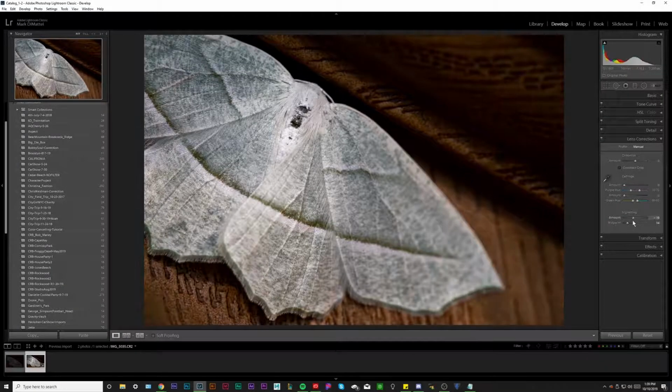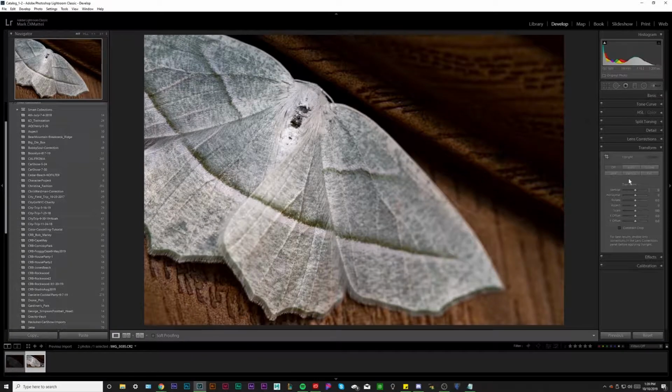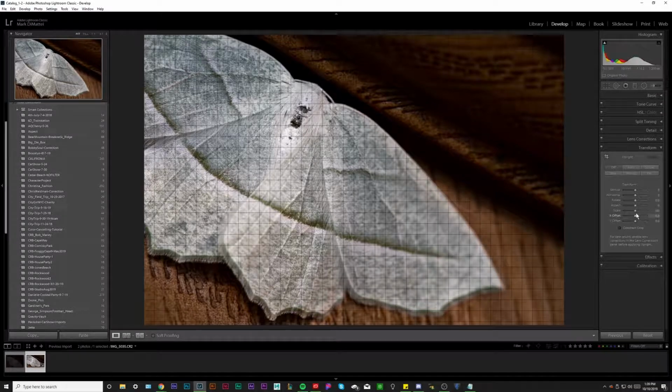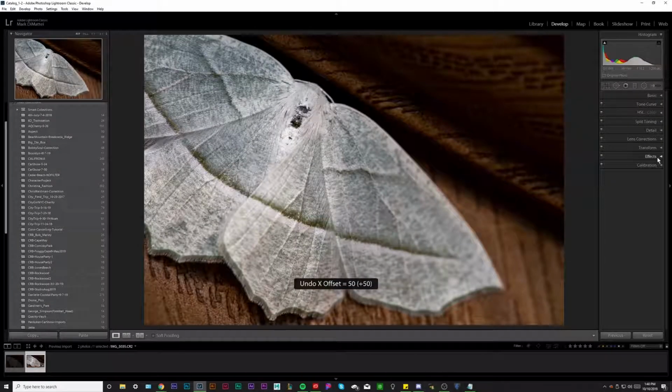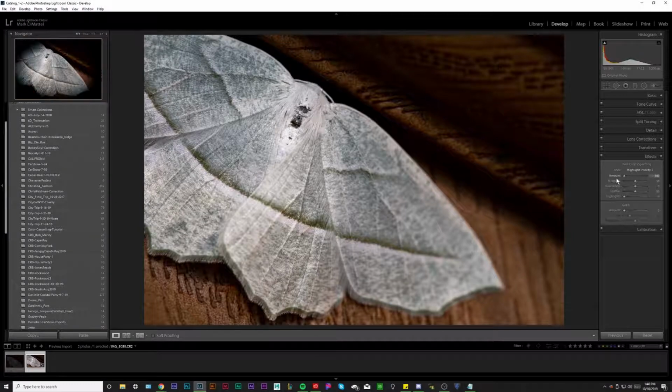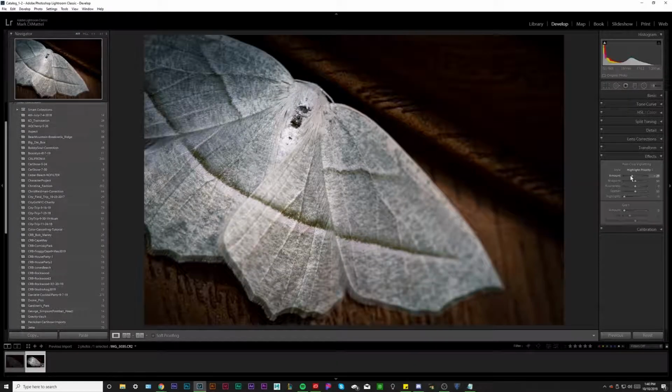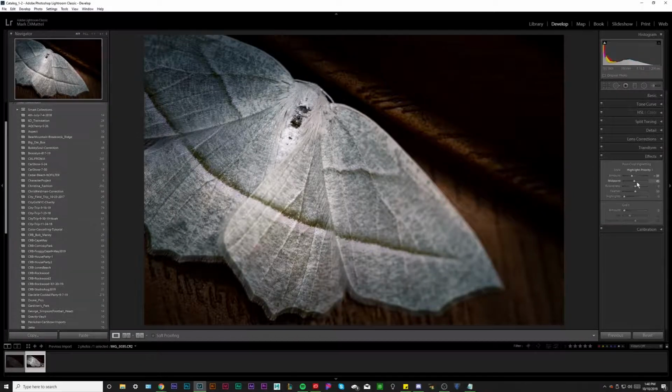Typically, I like to make my own vignettes with the radial filter, and that's probably what I'm going to do. So I'm actually going to leave lens correction alone. I don't need to do anything else really in this. I don't really have any problems. I don't need to do any type of weird transforming on the photo, we're not going to be using this stuff. Not necessary. I don't want to add grain, and I'm not interested in doing any of this type of vignette that they got going on in here.